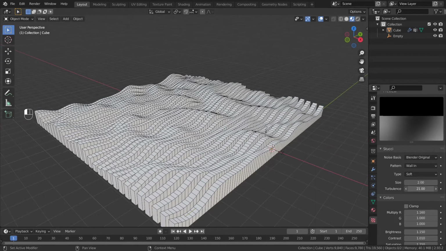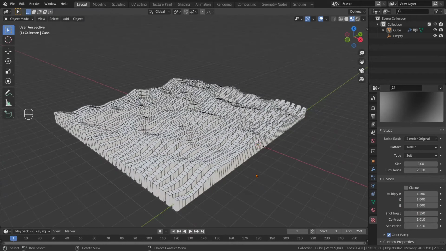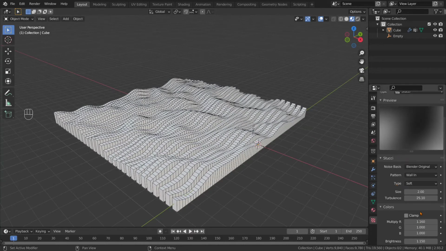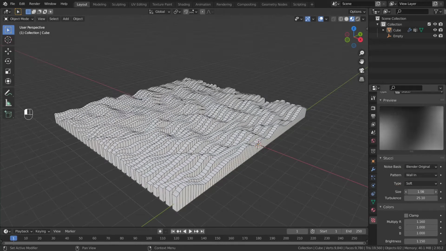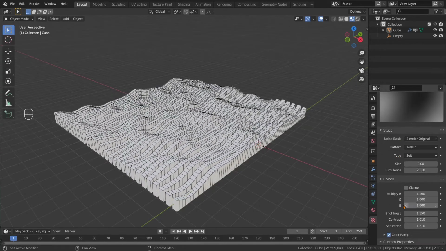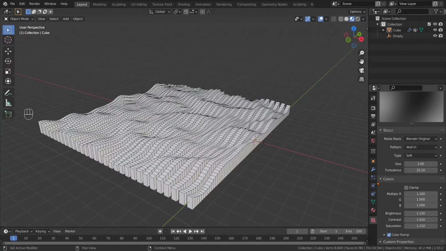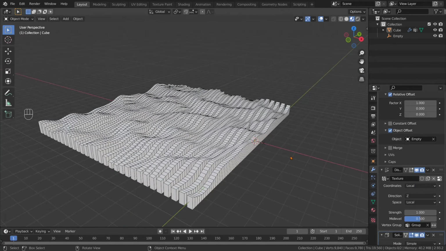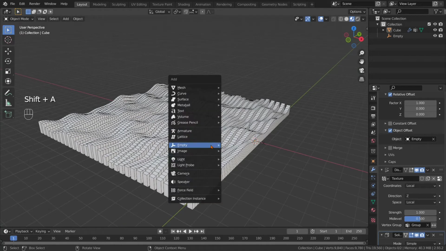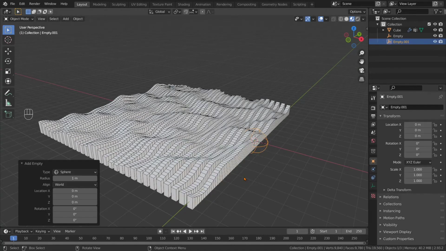Now to move them, depending on the type of texture that you have right here, you can animate the size and shift it around, but I'm gonna show you another cool way. So create another empty, and I'll choose say sphere.